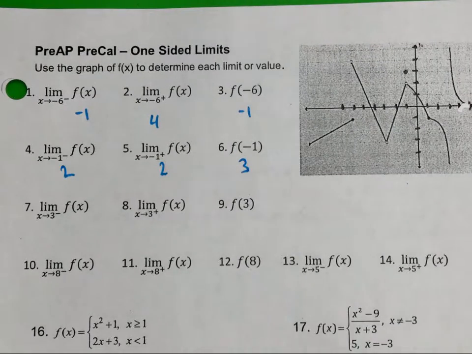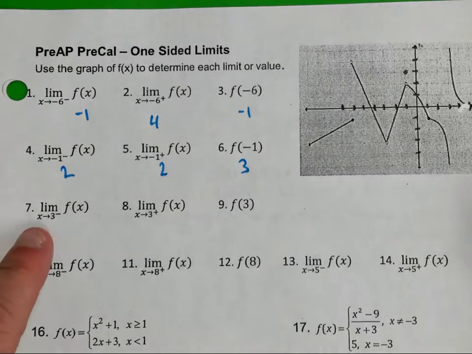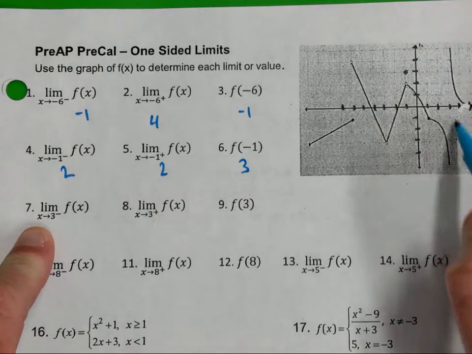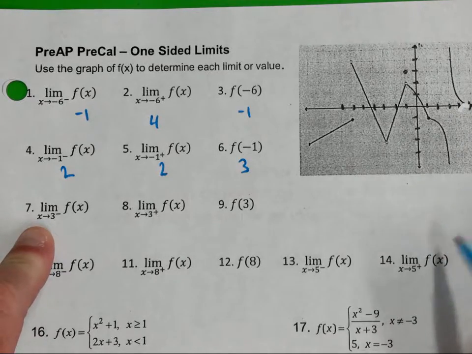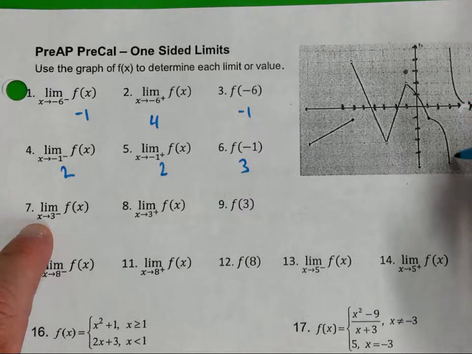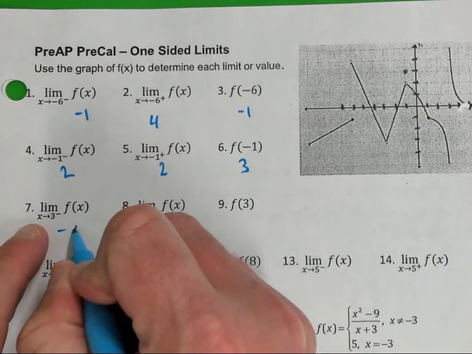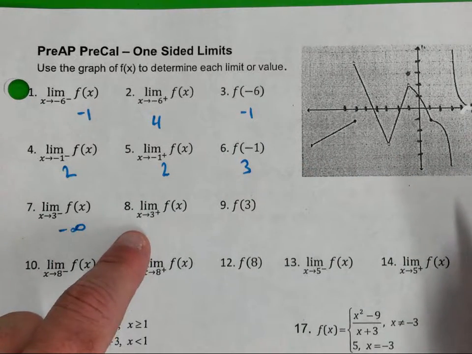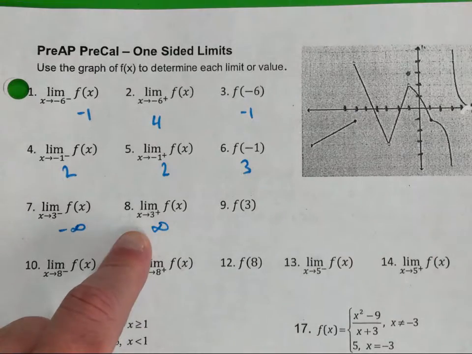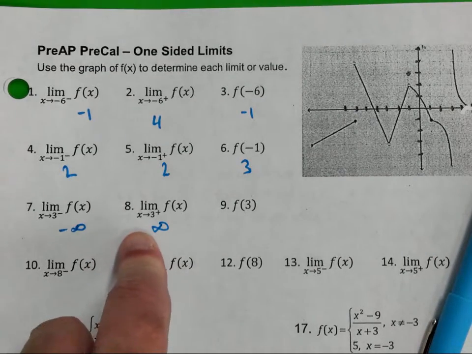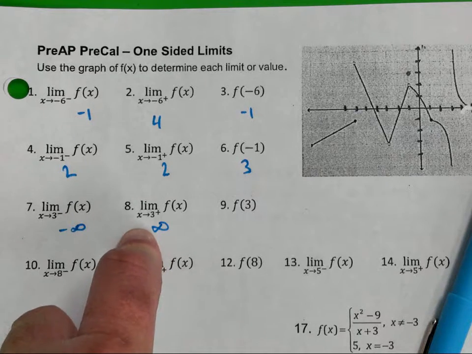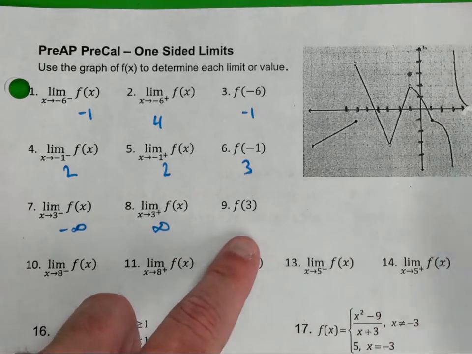Number 7. The limit as x approaches 3 from the left. I go to 3 right here. We talked about this yesterday. What's happening at 3 right here? There's an asymptote. It's shooting straight down or shooting straight up. So Zach, if I'm approaching it from the left, where's it going? -infinity. Very good. Reese, from the right, it's going where? Positive infinity. Very good. Now, if I had asked you for the overall limit here, you got one going to -infinity, one going to positive infinity. What's the overall limit? Does not exist. Very good, guys.